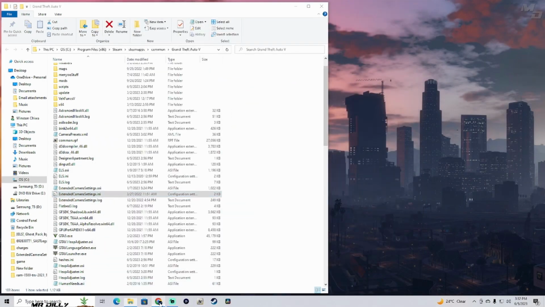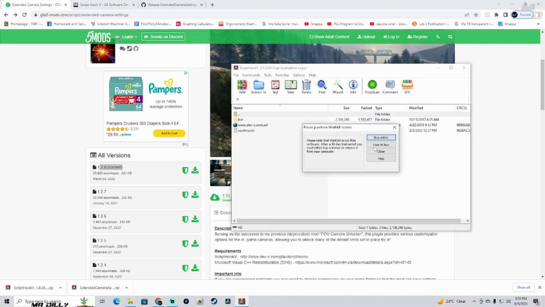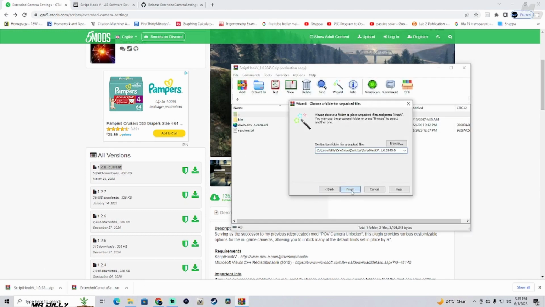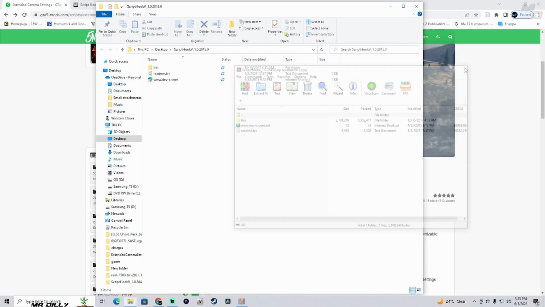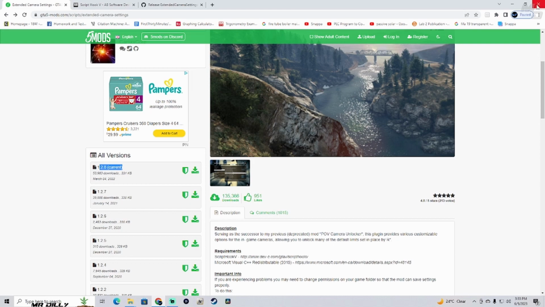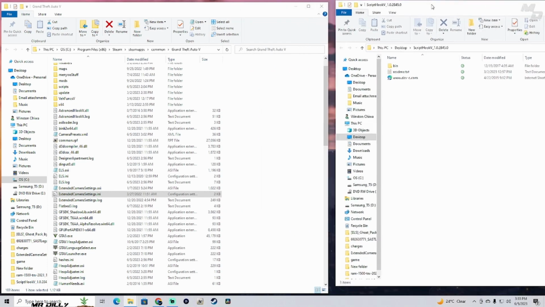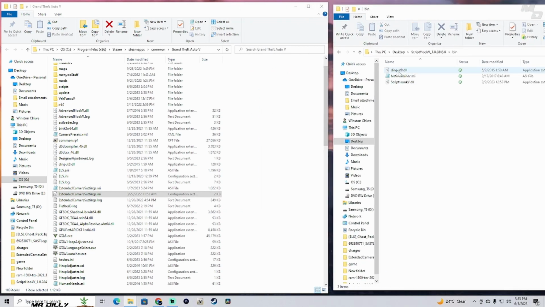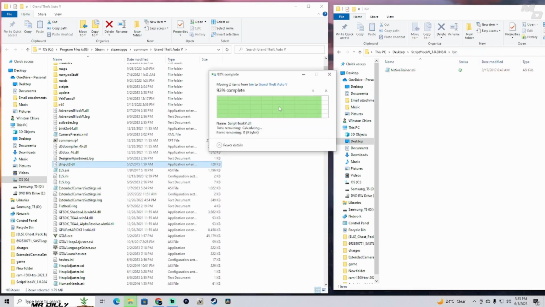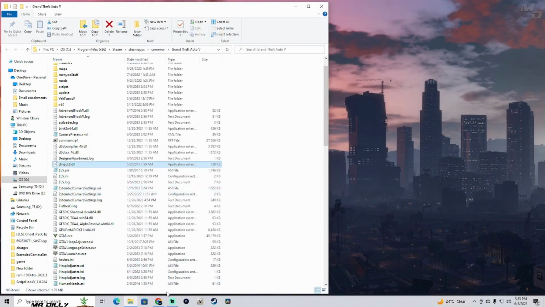Now we can install our ScriptHook V. You need to make sure you install your ScriptHook V for the current version of GTA 5. If you already have it installed, then you are pretty much set on that one. Let me close this, and minimize it anyways. Let me open up my bin folder right here. I'm gonna take these two files, drag and drop inside my GTA 5 main directory, just like so. And we are pretty much done with the update, pretty much done with everything.